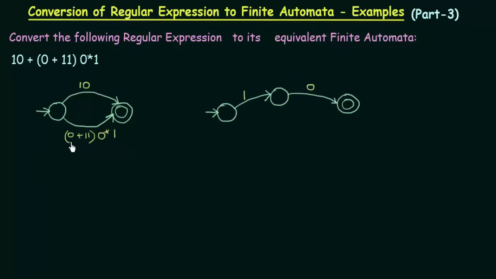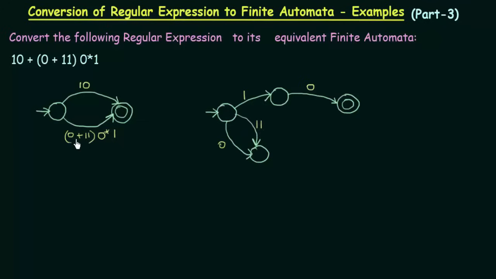Now coming to this part — we will make states for these symbols as well. First let us look at the part '0 OR 11'. Whenever it is separated by OR, what you have to do is make a single state and then send them both to that state. So I will make a state and send the current state to that state on getting input '0', and also on getting input '11', so both transitions go to that same state. We are done with this part, and then we have '0 star' and '1', which are sequential — no plus between them — so we have to make two separate states for them.